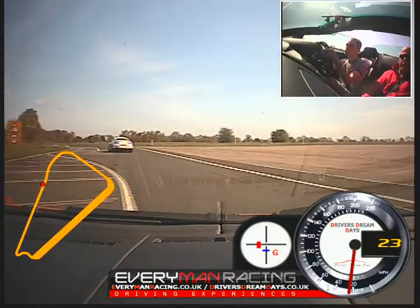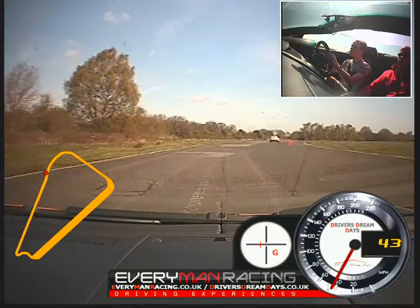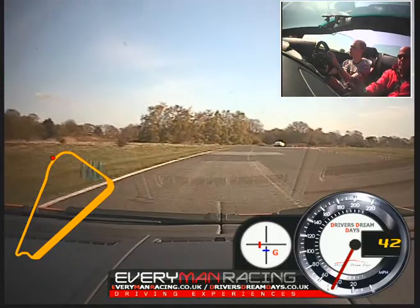That's it, back on the power, follow his line. Just keep accelerating, Tom. Keep going, buddy, you're doing really well. Right paddle, keep going. Stay on the left-hand side, but keep going. Just watch where that Nissan's going. That's it. Just gently on the brake, not too much.